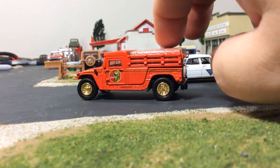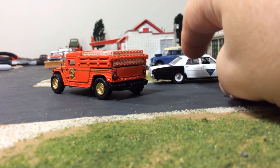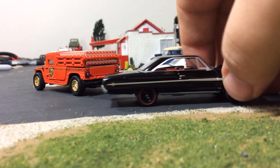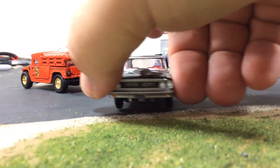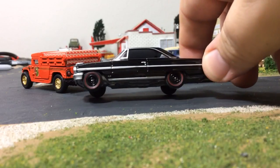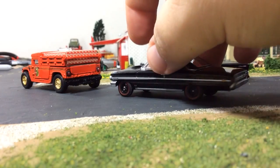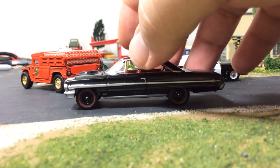The two main diecast brands that I am collecting are Johnny Lightning and Greenlight, but I am picking up the occasional Auto World because I just have a hunch as a collector. My hunch is that in 10 years, the Auto World cars are going to be the most valuable. And there are a number of reasons why I suspect that. But I do feel that these are only going to increase in value. And I think the Greenlight and Johnny will as well.